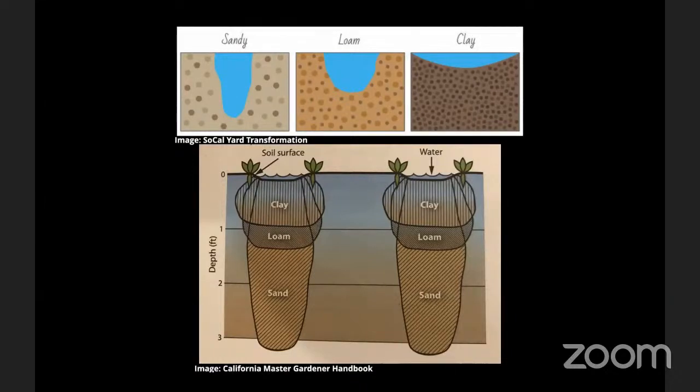Really, where you get into problems is if, for some weird reason, sometimes happens to people out in the country on a well, or if you have really old pipes that have corroded on the inside and you're having flow restrictions, that's generally where you're going to fall into that sort of situation.